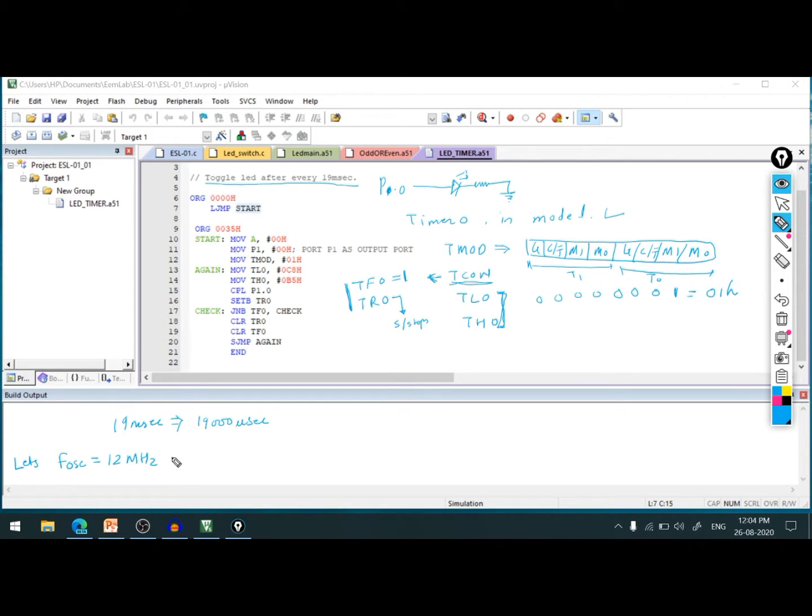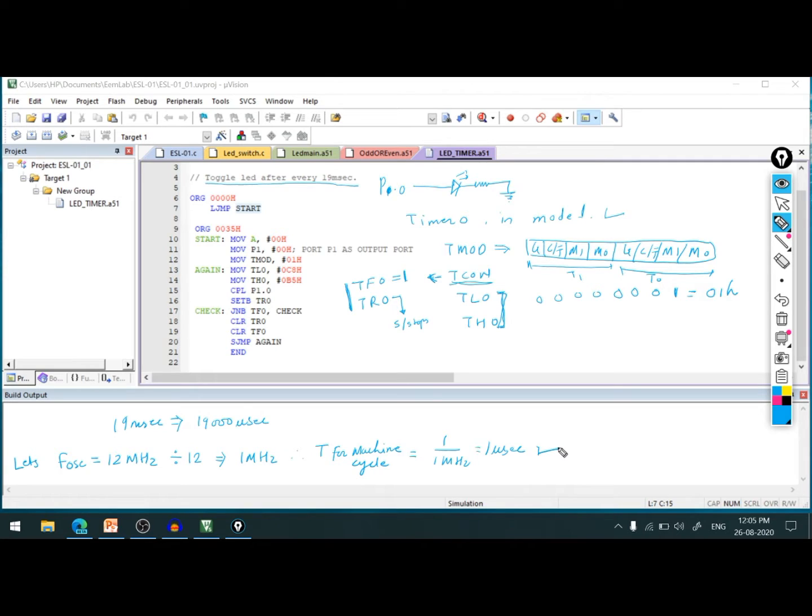By applying a prescaler or division factor of 12, the actual frequency we get for the timer and counter circuit is 1 megahertz. So the time for one machine cycle would be 1 upon 1 megahertz, which is nothing but 1 microsecond.